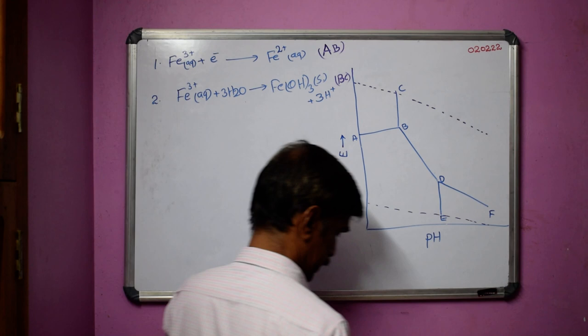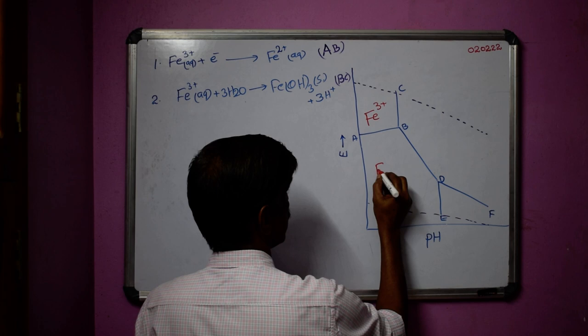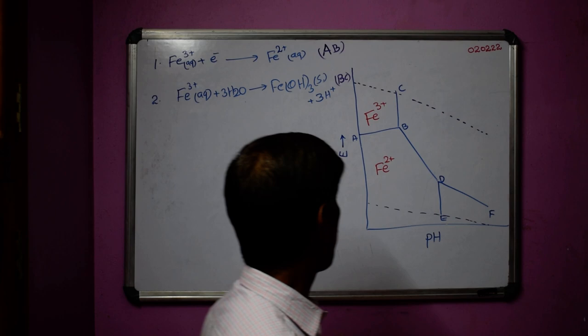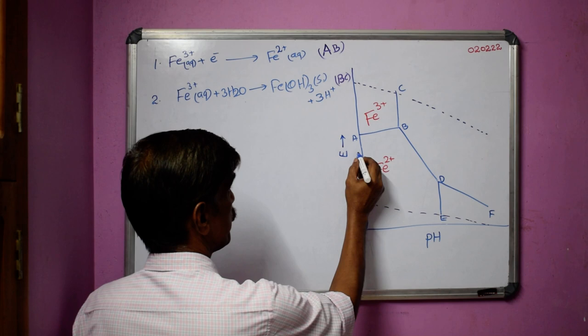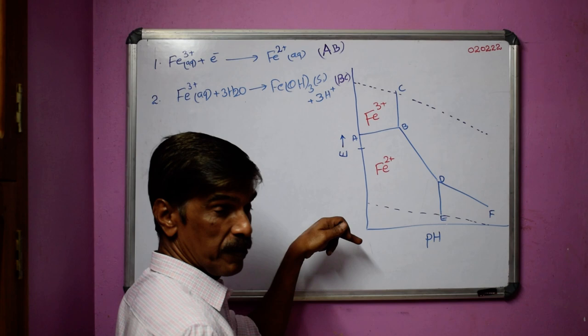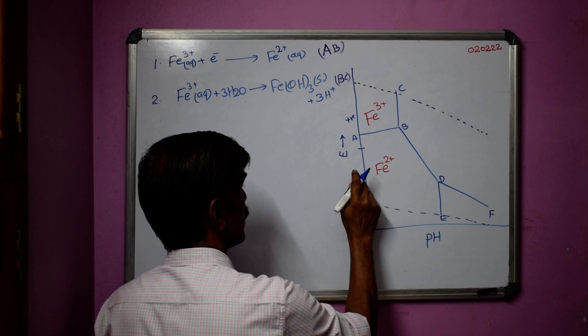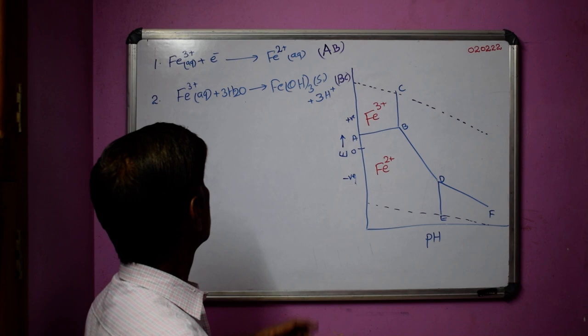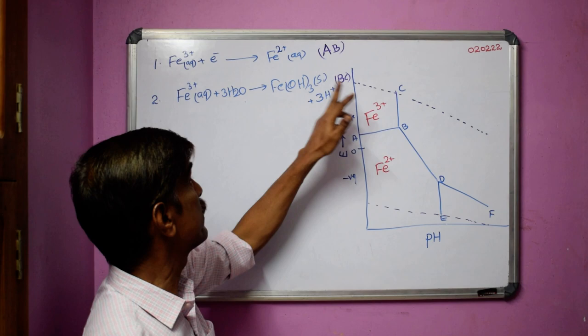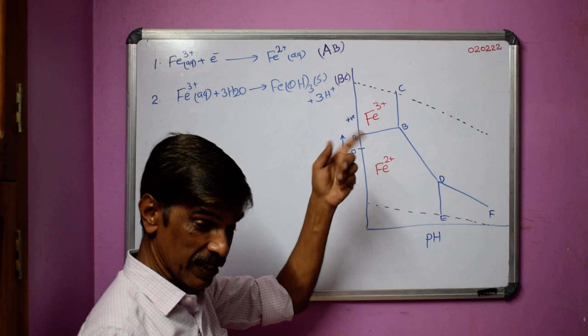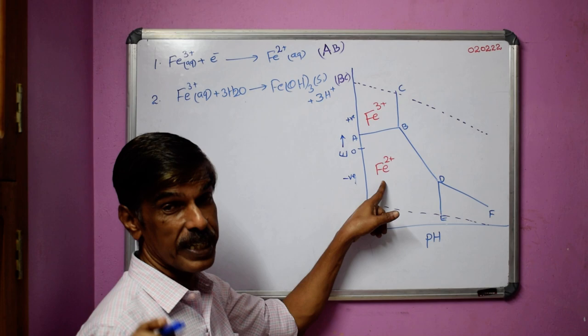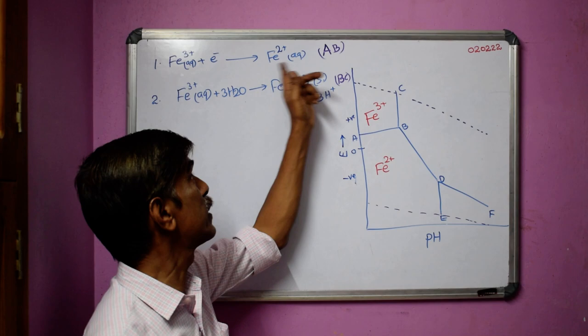This is Fe3+ and this is Fe2+. So if the potential of the system is above, we will value it here, and it will be plus 0.77, plus 0 will be added down. Now plus 1, plus 2, plus 3, minus 1, minus 2, minus 3. This is the negative side and this is the positive side. And this is 0, and this reaction E0 value is 0.77, so if it is higher than 0.77, it will be present as Fe3+, and if less than 0.77, it will be existing as Fe2+. And remember that there is a predominant species: the predominant species present above the potential 0.77 will be Fe3+, and below it will be Fe2+.